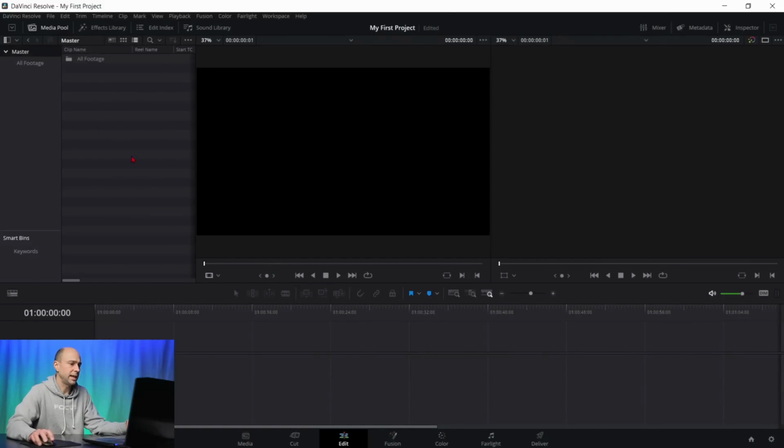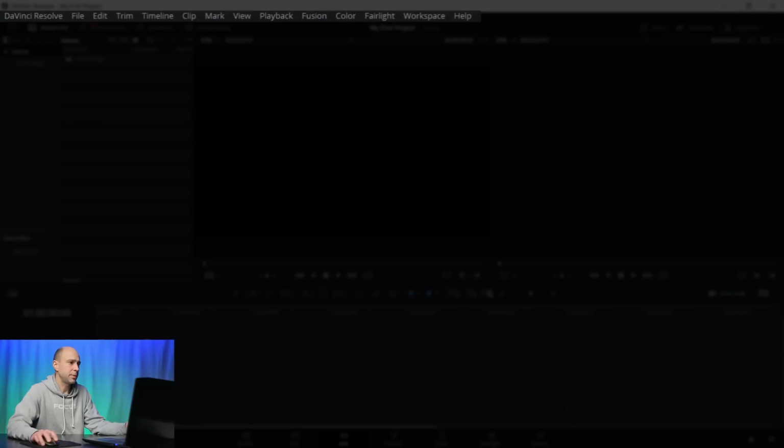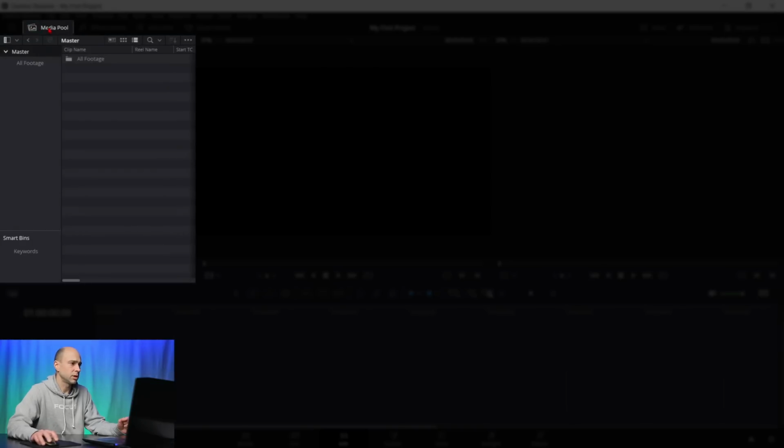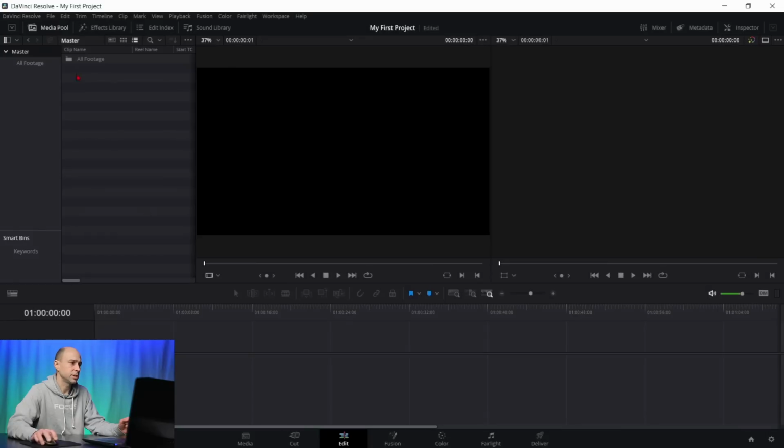Run through this window, and this is primarily where I'm going to do all of the work, and probably where we're going to work on this project too, because in my opinion, I think it's the best place for you guys to start. Just get into the Edit tab and get going here. So going across the top here, again, all the same menu. Right here, we've got our media pool, and that's going to be where all our footage lives that we want to drag down into our timeline.